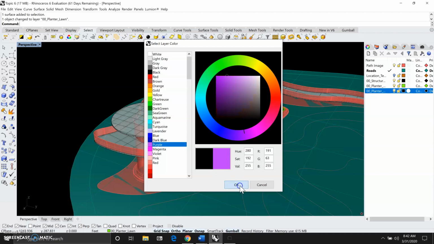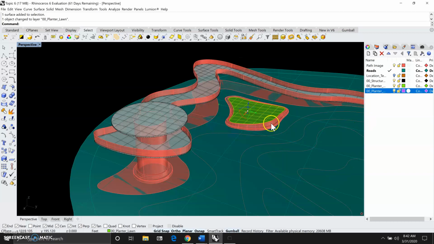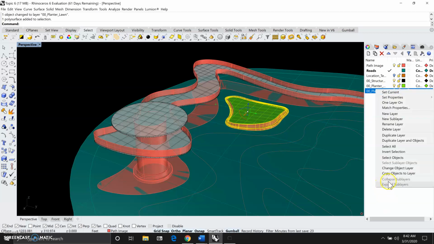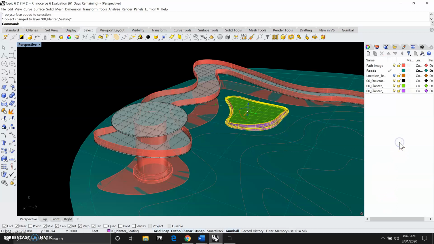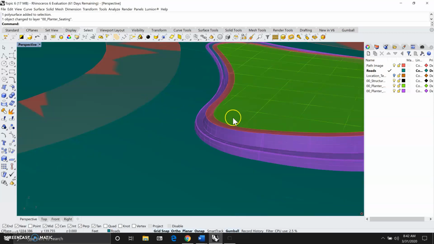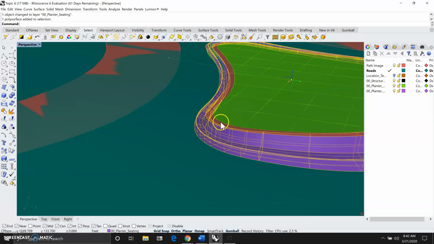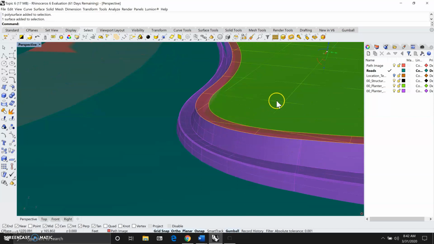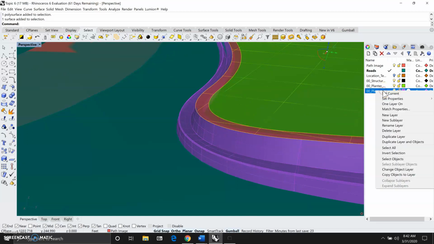So I'm going to choose a distinct color right here. And then select the poly surface and then move the object to layer. So you can see how there might be something that got left out. You might want to zoom in and choose it more carefully.